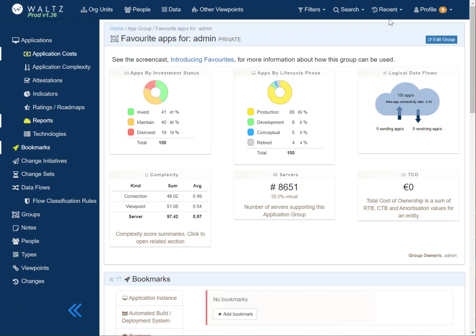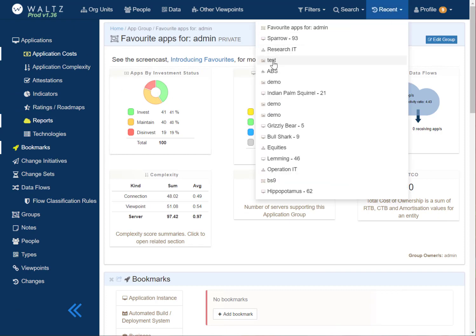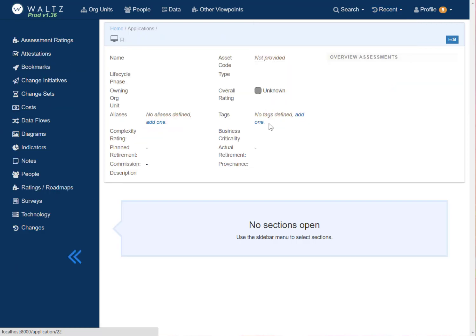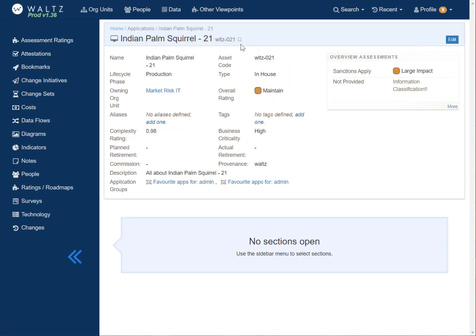That's pretty much it. As you move around Waltz, the menu will change, obviously, depending upon the page and what sections it has available to it. Longer term, looking at future releases after 1.36, depending on feedback, we'll be looking to move more of these navigation controls into the sidebar, with an ultimate view of decommissioning the top bar altogether.